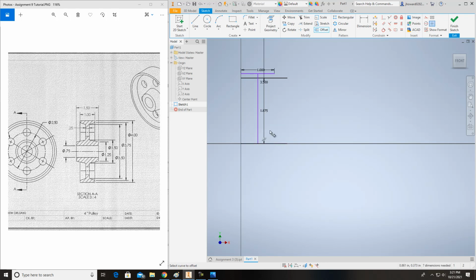And you see I went, whoop, too far. Double click it. 3.5 divided by 2. All right. So we're to there. And let's come to this little guy here. 1.5, we'll offset it. 1.5 divided by 2. And we've got 1.25.